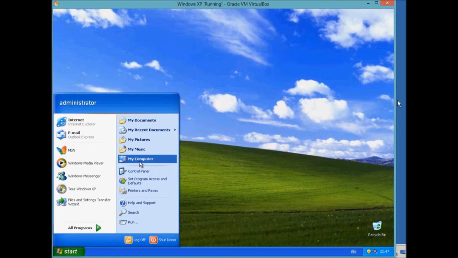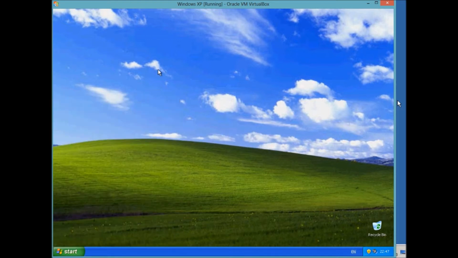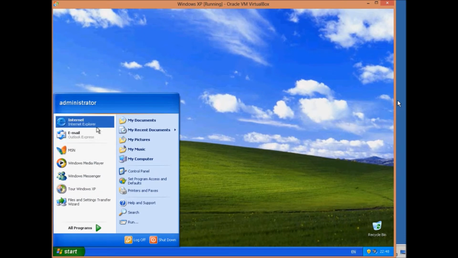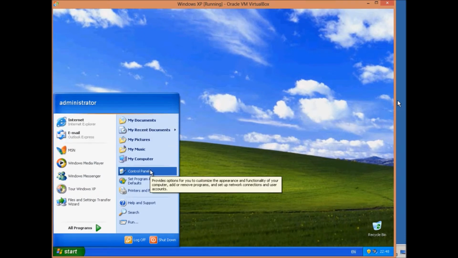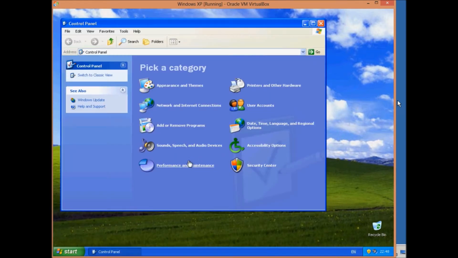Now, if DNS was set up correctly, which it would be in a real environment, you probably wouldn't need to go ahead and do all this. But because we're just doing this for test purposes, you can either just go with the very slow logons, or you can run a little process which I'm just going to show you now to make the logins a lot faster. By doing this, you go to Control Panel. This has to be done on any computer that you're adding to the domain, like the XP one we've just added.